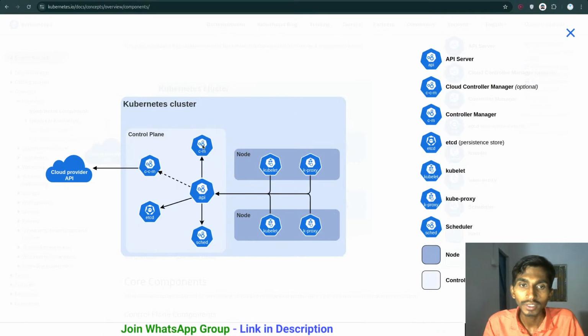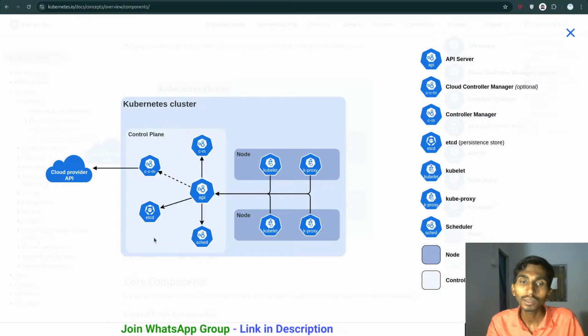So this is what I've been discussing so far, that in Kubernetes, first of all, you have the top level cluster. Apart from the top level cluster, you have many nodes. This is a node, this is a node, and inside there are three things mainly. This is the master node, and they are the worker nodes. Ultimately, call them master node, or just simply call them control plane. It is not control panel, it is control plane.